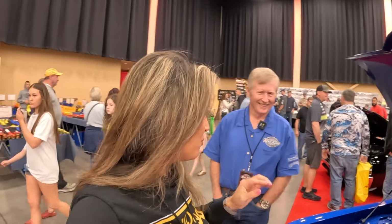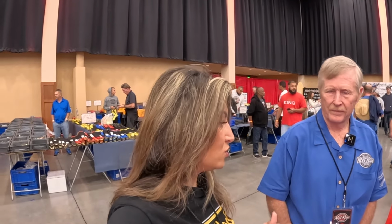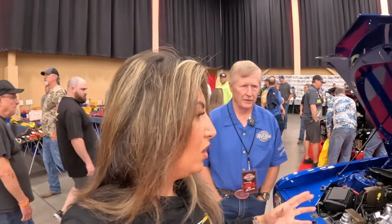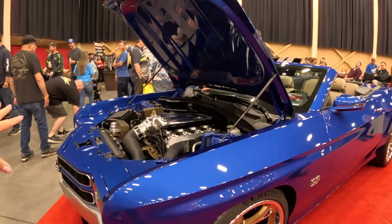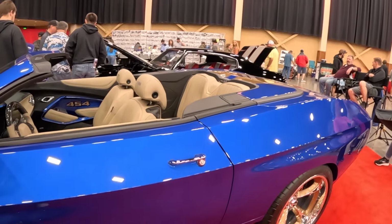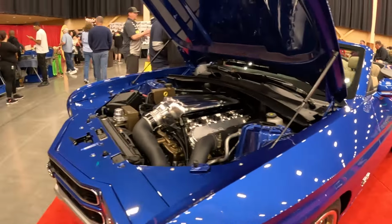I love that. Now, we've seen some on the channel as well, with the Corvettes. There's a lot of aftermarket production companies out there, and they do an outstanding job on making those Corvettes, especially the classic ones, giving it a wider body. Something similar has happened here as well. I just want to show everyone the full car, the outside, and then we're going to come back to the engine to get a bit more information. But check this out. This is absolutely beautiful. If it doesn't stop you, I don't know what will. It's a full convertible, 1970 SS.